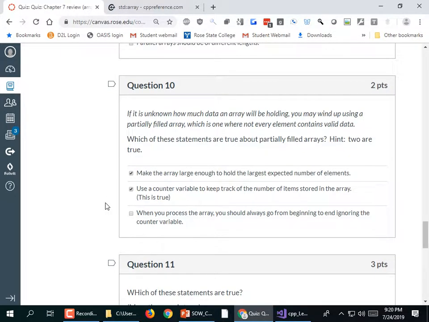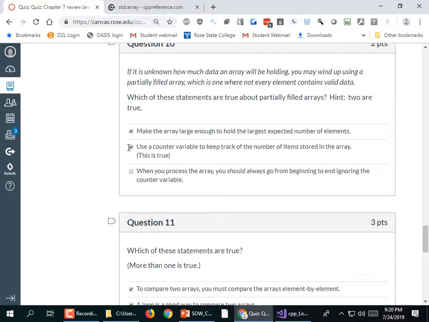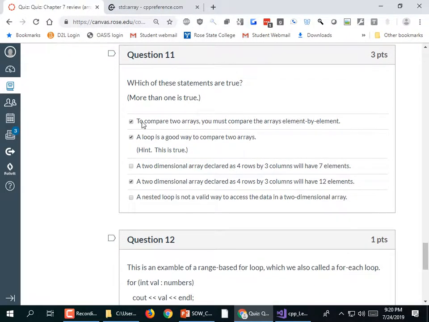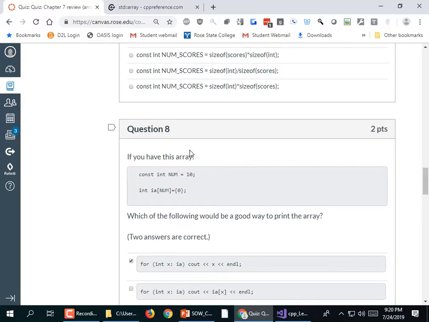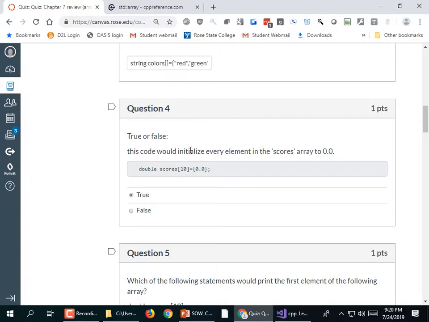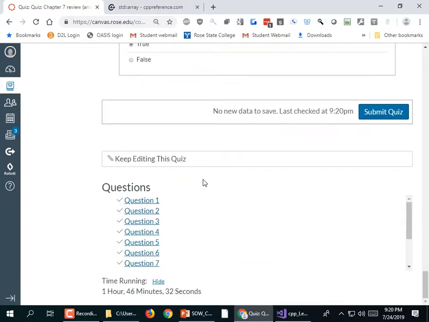All right. There were several questions that I wasn't confident we had covered. I knew we hadn't done partially filled arrays. I knew we hadn't done comparing arrays or 2D arrays. So y'all get the answers, and they're not going to be on the exam. The other stuff we ought to be able to do. We've done them more than once. Initializing an array, printing them out.